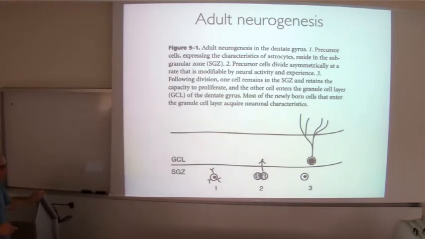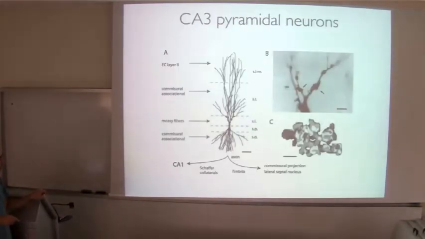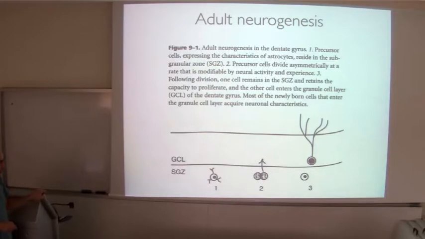It was also debated for I don't know how many years. People showed it in the 60s or 70s, and then no one believed them, and then in the 90s people started to look at it again. But nevertheless, it's an interesting phenomenon. It's the only place I know of. I think olfactory neurogenesis works in rodents, but I'm not sure in humans. And people are still looking for cortical adult neurogenesis, but it doesn't look very promising.